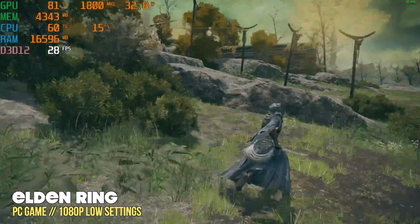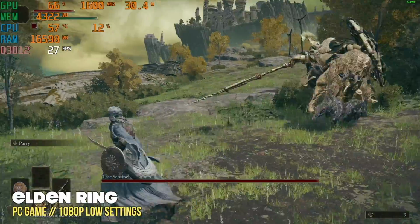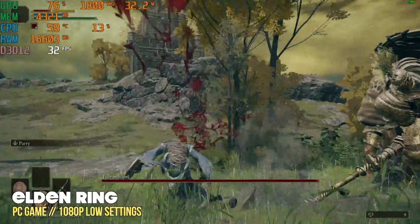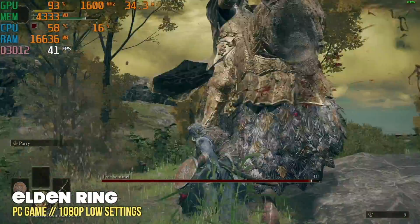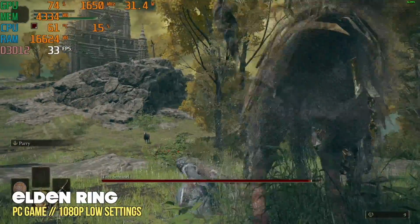Next up, we have Elden Ring. This was pretty consistently over 30 frames per second, except for in the heat of battle. I saw it drop down to about 22 frames here and there. And I think this is one of those games where you don't want the performance to affect your actual gameplay. And so this may be one that you would want to play at 720p instead of 1080p. And also, please don't judge my terrible gameplay of playing Elden Ring.